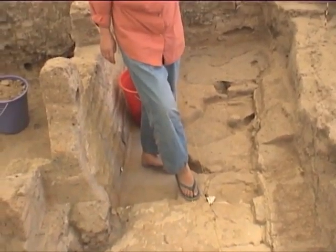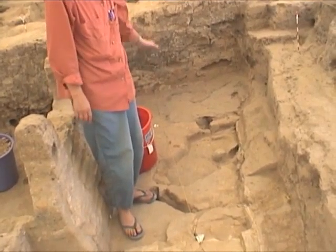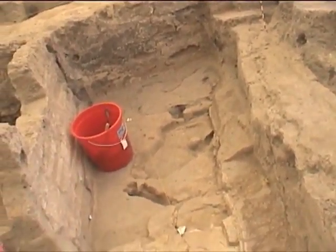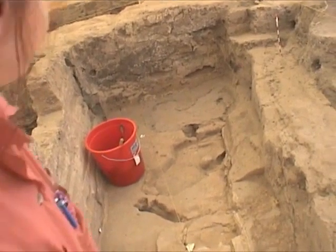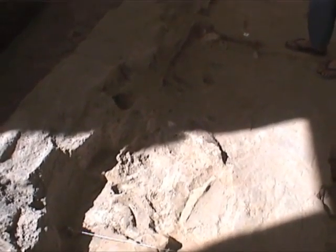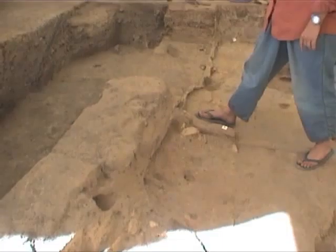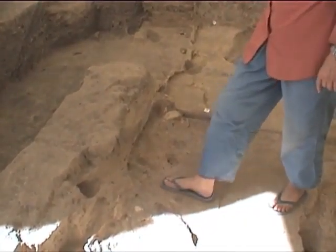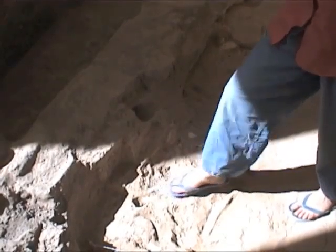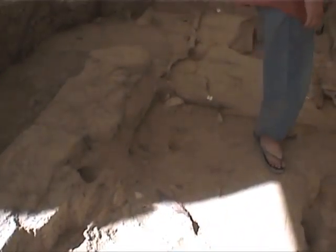There is a sharp cut, or maybe a real sharp distinction, between this white and clean floor and the floors in the area where the oven was. That's also floor but it looks different — it's not white. Feature 171, that orange bin thing, is gone now. We can see that the three parts of it had different packing: this one has the smoothest packing, this one has a coarser packing, and this one had a very coarse packing with a lot of big things in it.